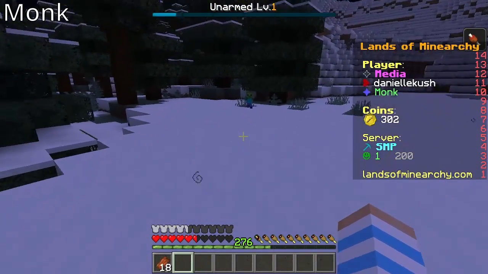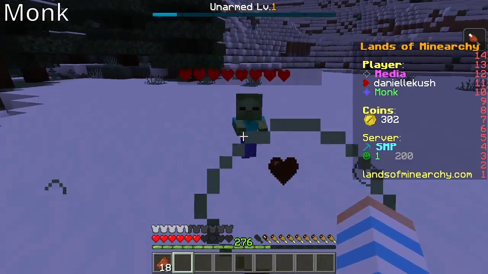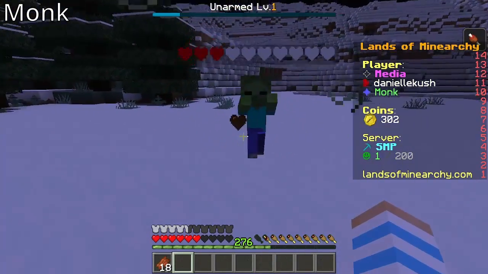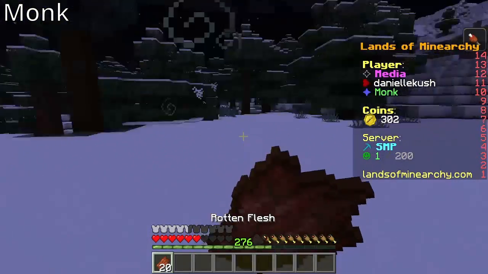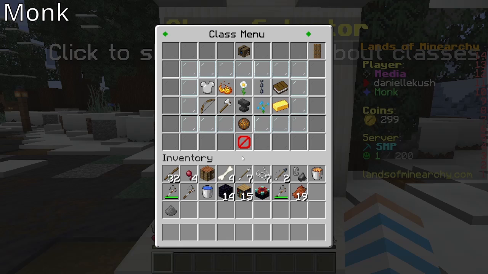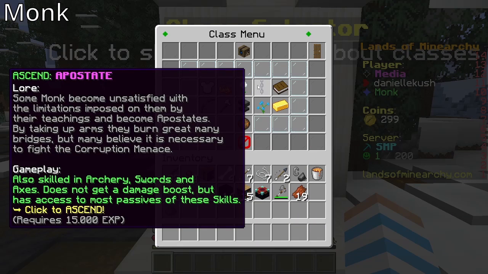Monks are only skilled in unarmed, fishing, herbalism, alchemy, and acrobatics. None of the other skills work for monks. However, they can deflect arrows and disarm opponents with their bare hands. This class can ascend into the Grieving One, Balanced One, and Apostate.